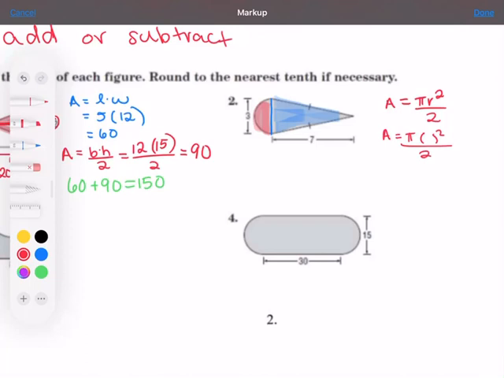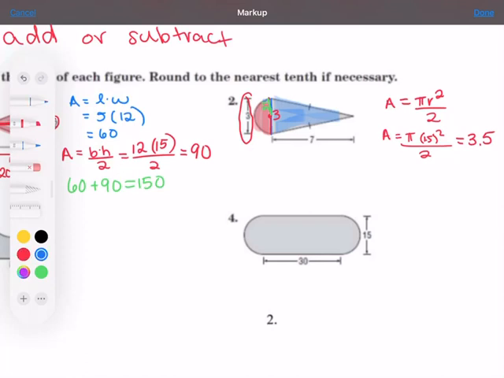Now, what is our radius? We know that this entire length, if we look right here, this blue line here is 3, which means that half of the blue line, or the radius, is going to be 1.5, right? That's going to be half. That's our radius. Okay? So 1.5 is our radius. So when we put that all in our calculator, we will get 3.5 as our area of the semicircle.